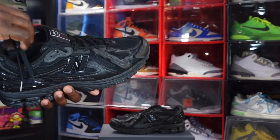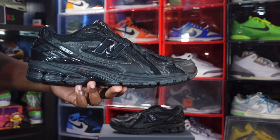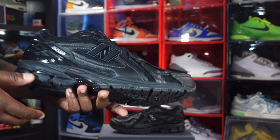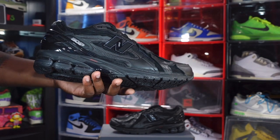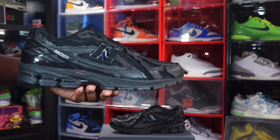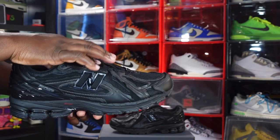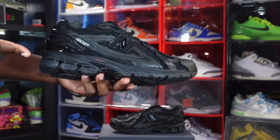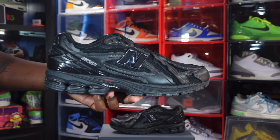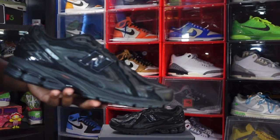What I like about New Balance is they put quality materials and money into their sneakers. When I exercise, New Balance is my go-to brand because the midsoles are thicker and help at the point of impact — it helps your knees out. This is the New Balance 1906D, part of the Protection Pack. There are other colors but I like this pair because I can rock it to work. Let me know your thoughts, and like I always say — if you can help somebody get a sneaker, help them. You never know when it'll be your turn. I'm Titanic Feet Jacket, signing out.